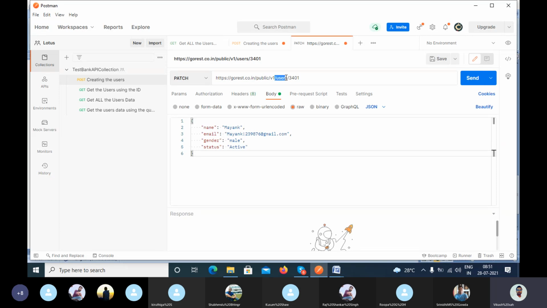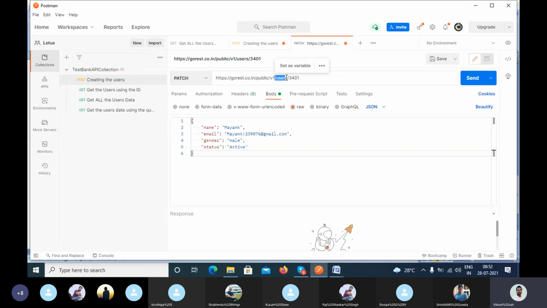After that, it will check the resource, what resource we are using, because inside the server we have multiple resources, multiple functionalities, and for each functionality we have a separate resource, right? So it will check what resource the user is passing here. So it will check the resource. After that, inside that resource, we have multiple data, right? We have a bulk of data. They are Mohan, Mayank, Rahul, Priya, Anjali. There is a lot of data inside the users.